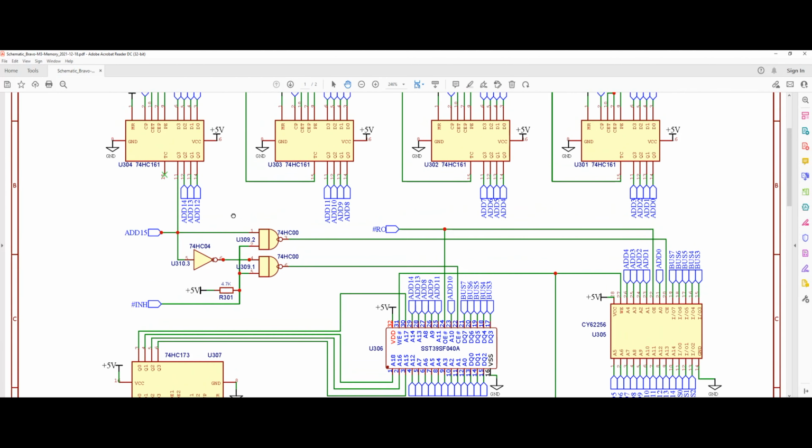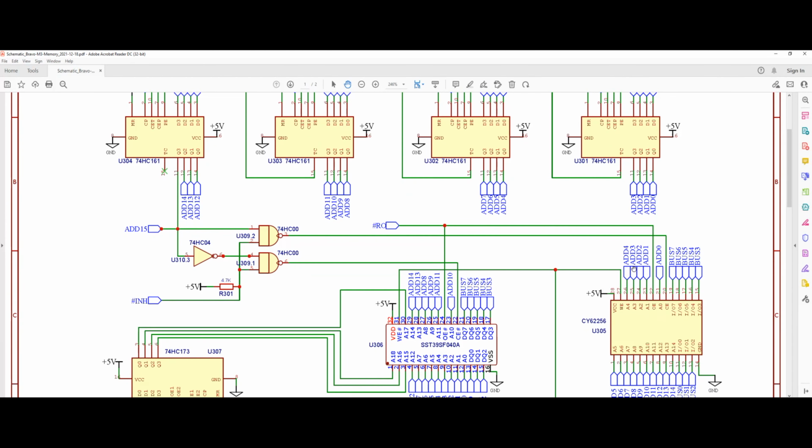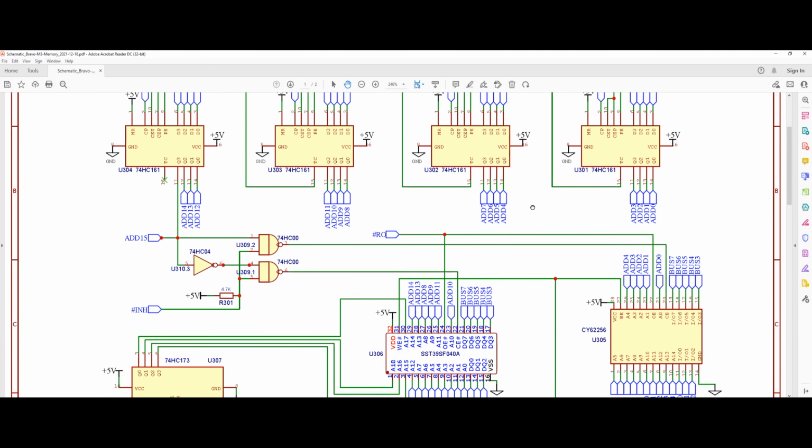Now, if you look at the output of our memory address register here, you'll notice that out of the 16 address lines that we have here, 15 of those are going directly to our memory chip, meaning that we could actually address up to 32K of memory using these address lines, right? Because if you have 2 to the power of 15, you would be able to address up to 32K of the memory, right?